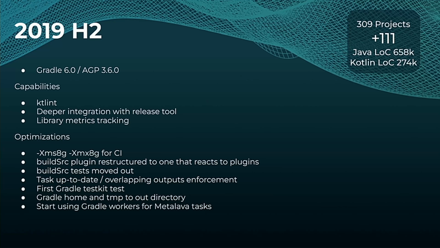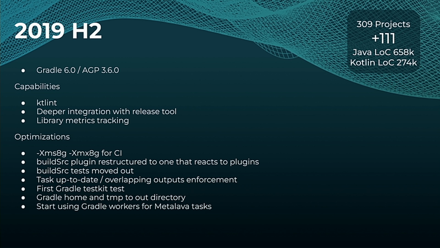This is a huge growth. We grew 111 projects. For us, it was a drastic bump, and this is because of Compose. You might have heard of Jetpack Compose, which is our UI framework. It was a big project. There's a lot of people working on it. They wrote a lot of code. As you can see, our Kotlin jumped to 270,000 lines of code. And of course, it made our builds a lot heavier.